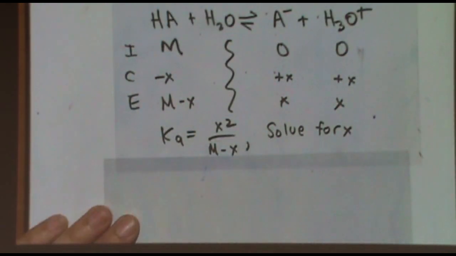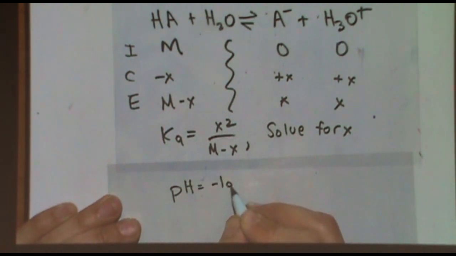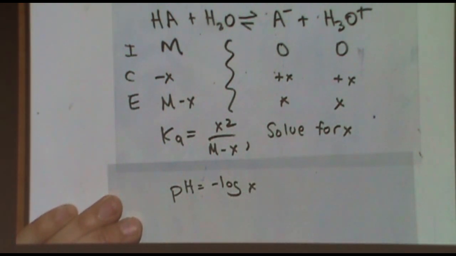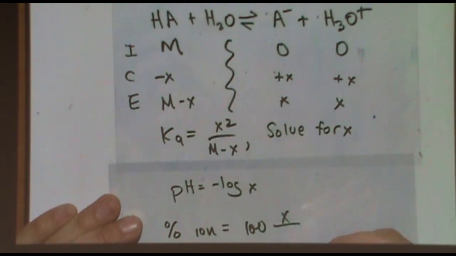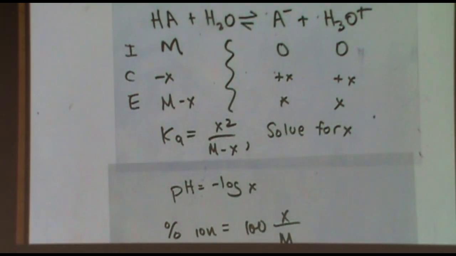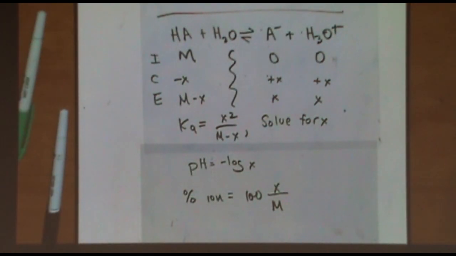Let's go to the next slide. This is your classic weak acid problem. You're going to solve for X, and then pH is going to be the negative log of X. Okay? So you got that going on. Then we ask you the percent ionization. And you'd go, okay, that's 100 times X, which you just found, divided by the molarity, which you're given. That's a classic way to talk about percent ionization.